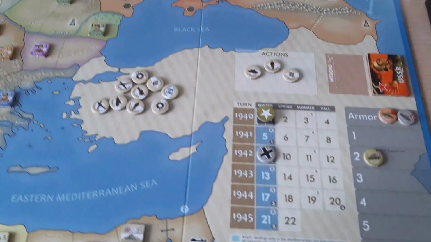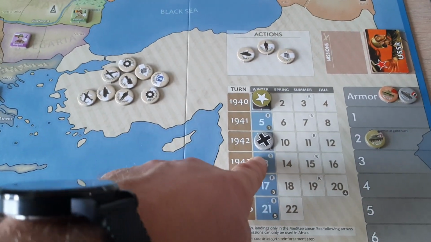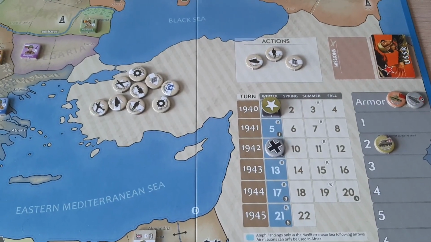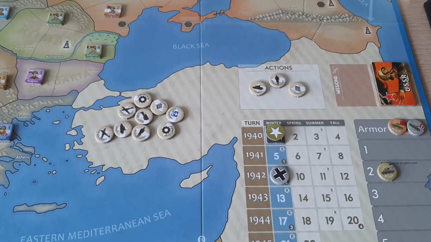And I just put a couple of reminders here. This one for the Allied special rules that I just explained at the beginning of this video, and this is for winter 1942, and it will still take a long time before we get there, but then there are some combat restrictions or penalties rather, in the Soviet Union for the Axis forces.